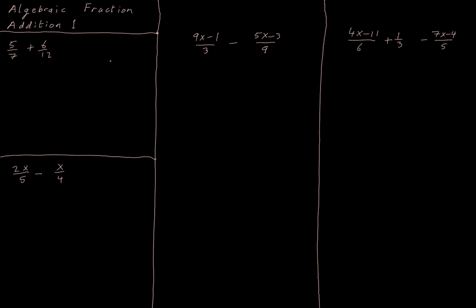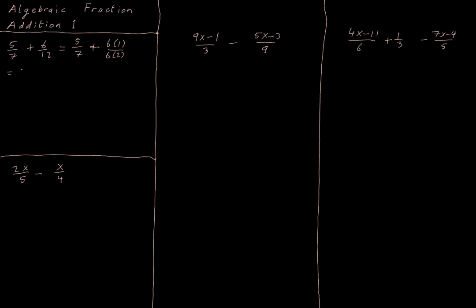Well, first things first, we would look for, can we simplify the fractions that we've got? So is there a highest common factor between 5 and 7? No. Is there a highest common factor between 6 and 12? Yes, 6 is the highest common factor there. So I can simplify my second fraction here. So keep everything in context. Let me take out your highest common factor of 6.